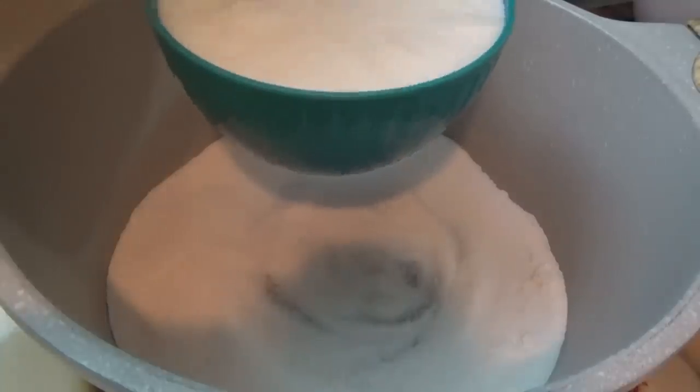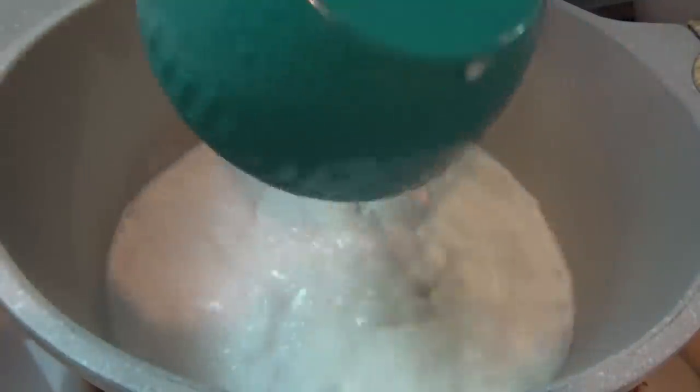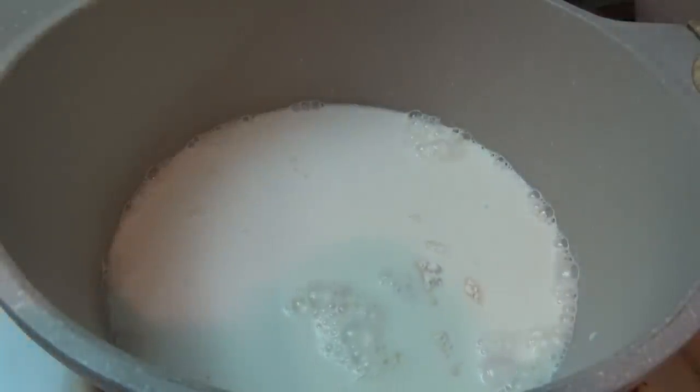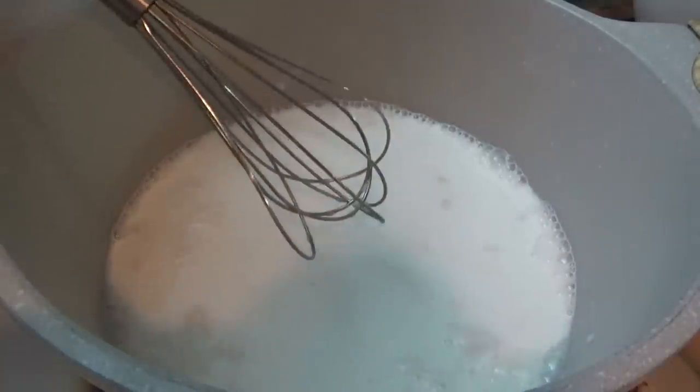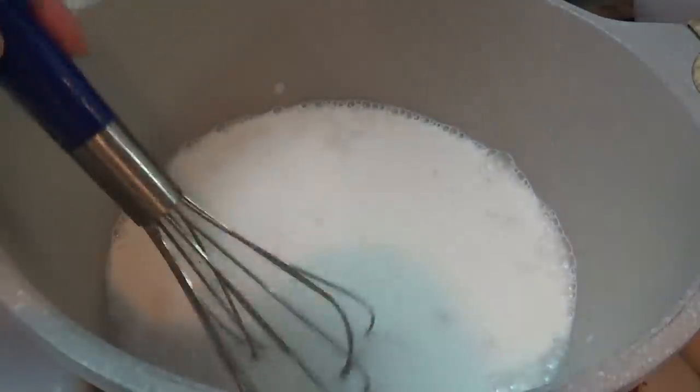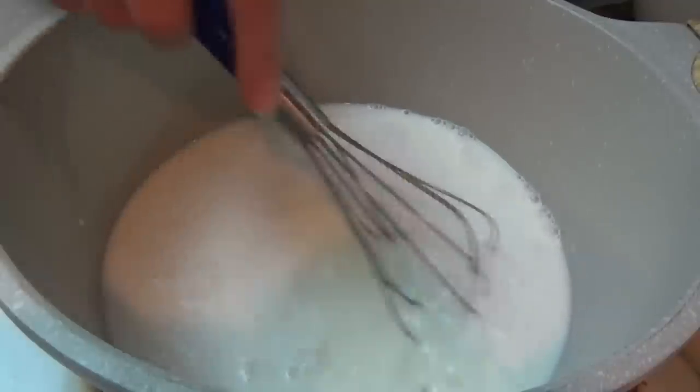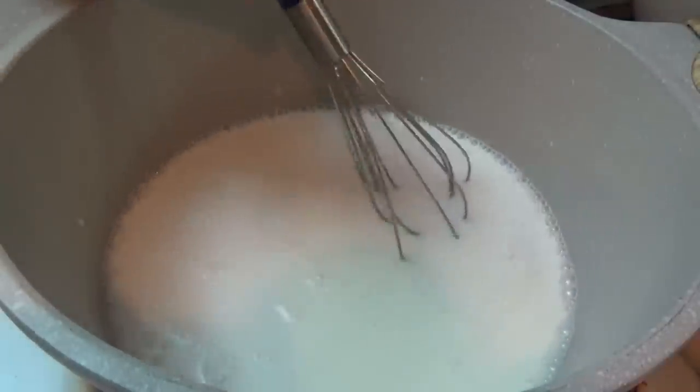Next we need three cups of milk and we're going to turn it on to medium heat. This just says cook and stir over medium heat until thickened and bubbly. We're also going to need vanilla, vanilla wafers, bananas, and three eggs, so I'm going to be getting that ready. I thought I had lost my vanilla wafers but I found them. I hear somebody is still awake upstairs - I'm hearing a little bustling around up there. Oh never mind, it was Titus coming in.